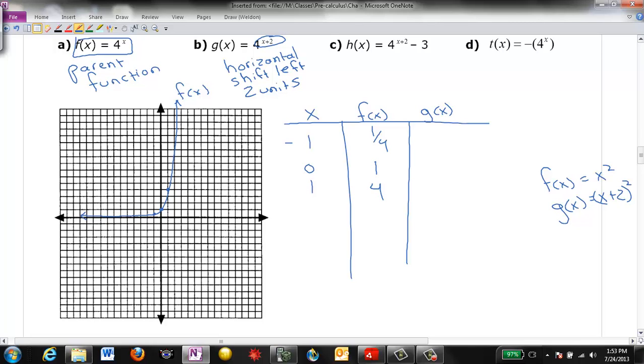Right, so move everything to the left, 2 units. Right, so what's going to happen to our x coordinates is they're all going to be reduced by 2. So instead of x being -1 here, we're going to have x being -3. Instead of 0, we're going to have -2. And instead of 1, we're going to have -1. Okay, so everything gets shifted over to the left 2 units. So let's go ahead and do that on our graph. So we're going to take this point and draw in a little arrow there on the graph because it's moving over 2. I'm going to take this point here and move it over 2. So I'm going to have a point here. And then this one also shifts over, so it's going to go to here. Here's our third point, and I'm going to draw a smooth curve.